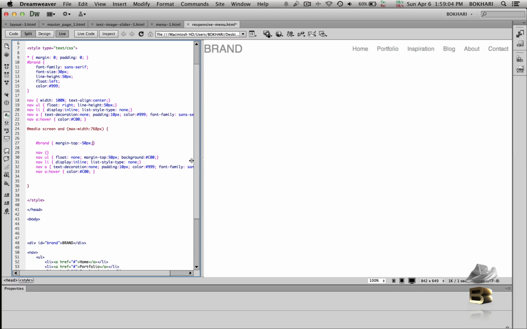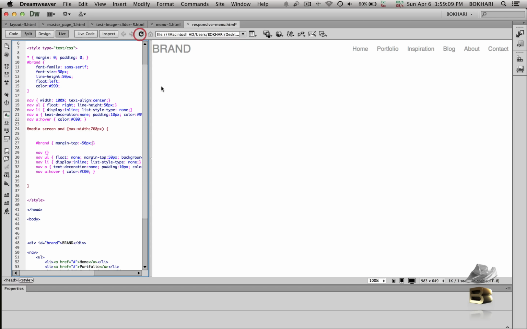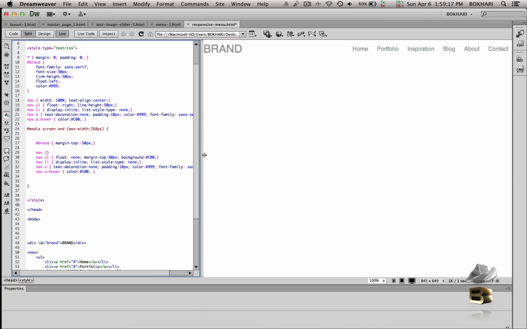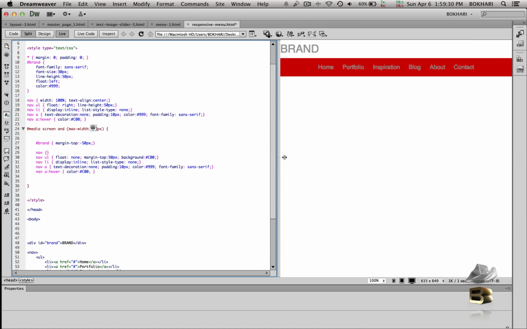So now we take the browser away, make it desktop, so it is going to be as usual, right? Then as it should be, when we shrink the browser, when it hits the width of these pixels, all right, then you have this beautiful navigation for the tablet browsers.